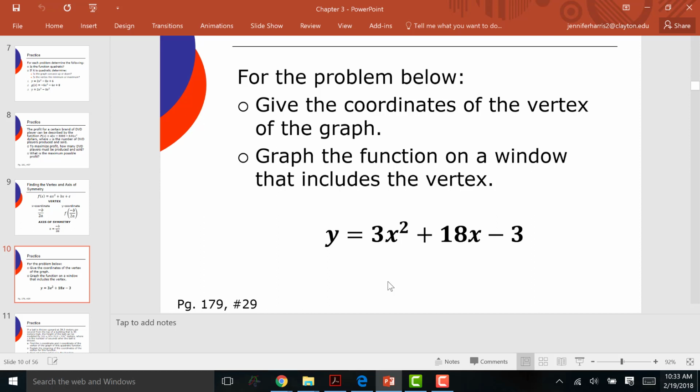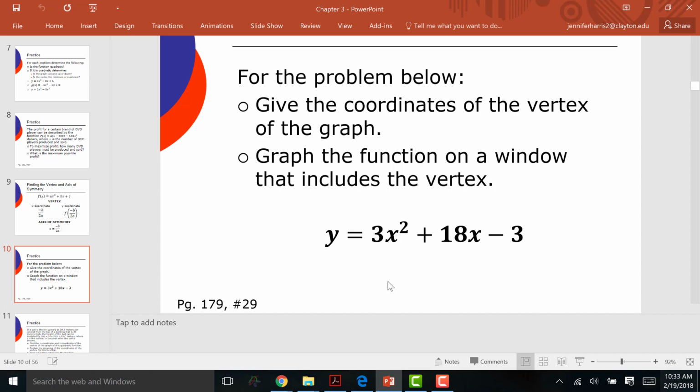So what did we say b was? Positive 18. Okay, so positive 18 is b. What's a? a is 3. Let me rewrite this. a is 3, so this is times 3. Now, can you see what I just did? My negative sign is part of the original formula, so I left my negative in the middle. b was positive 18, which is right here. My a was 3, so multiplying 2 times 3.